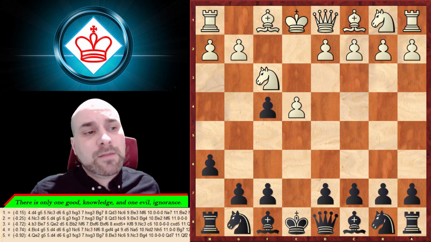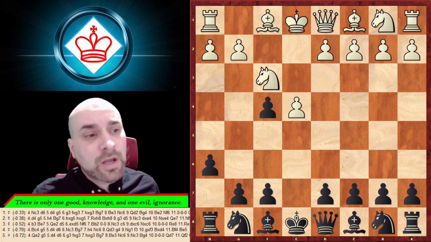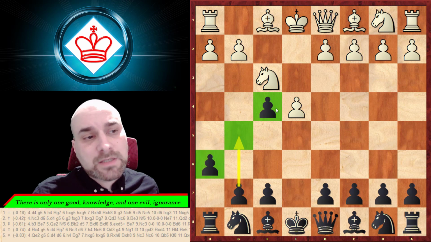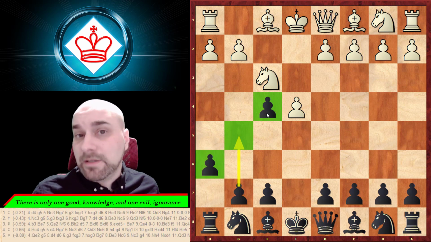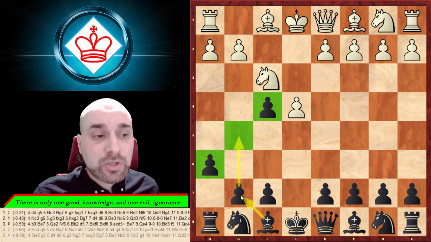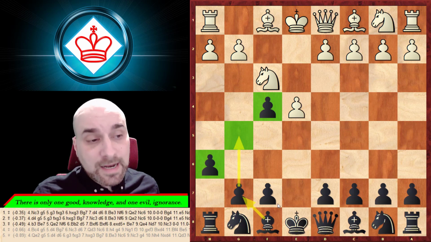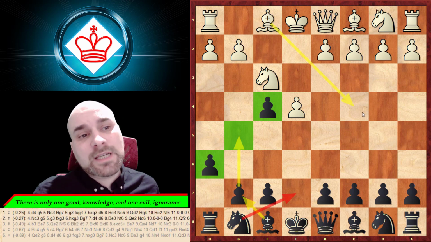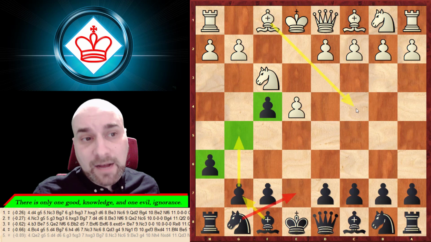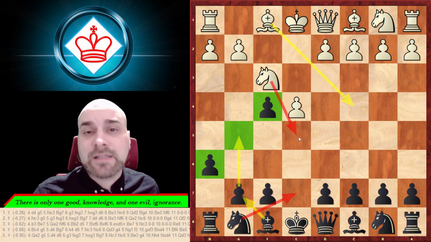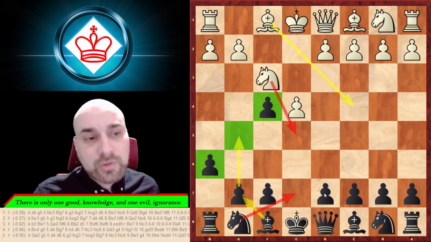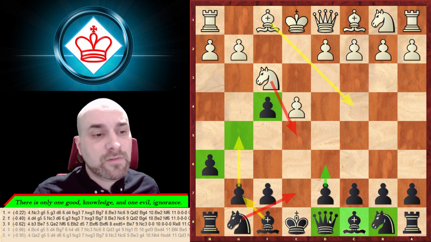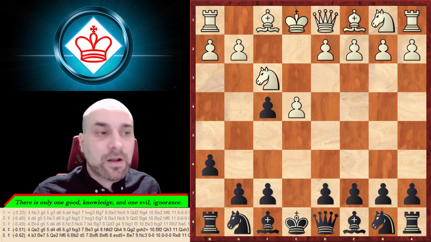I recommend you play the move h6 right here, because your next move is g5, in order to keep these pawns intact, and after that you can develop your bishop to g7. Usually the knight goes to e7, controlling some squares. When your opponent plays bishop to c4, he is threatening to play knight e5. For that reason, after bishop c4 you have to play d6. This is the main setup, and then you are going to see how to develop your remaining pieces. So let's go.